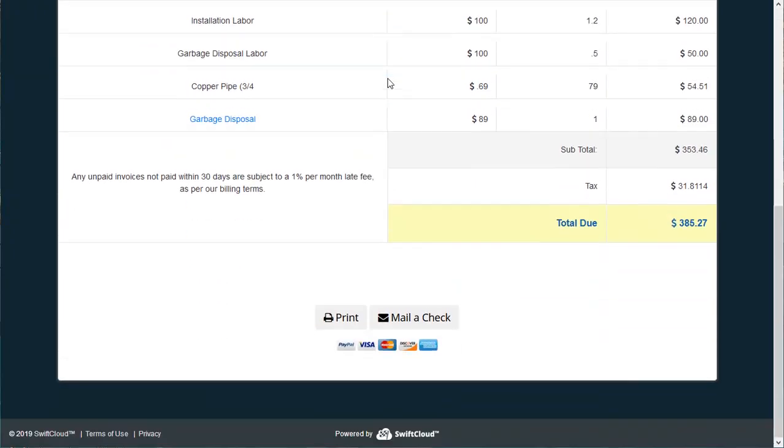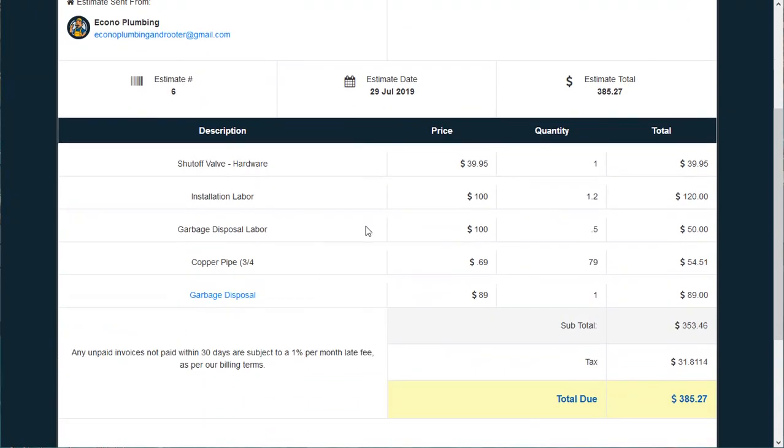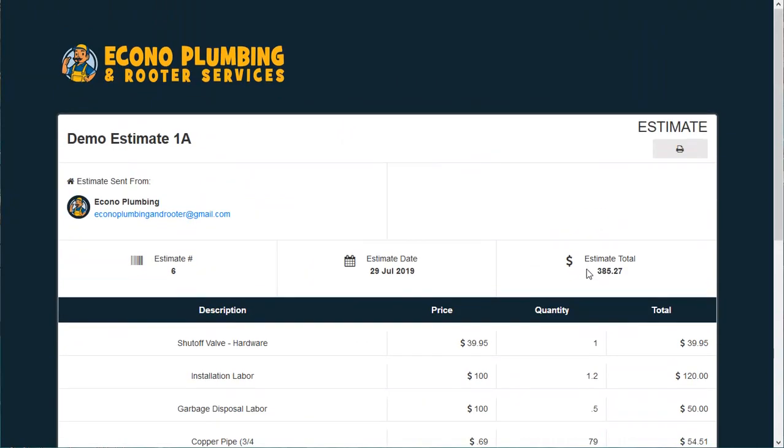if you've got something specific you want to do. So from the top, first things first, notice that this has a client's logo. In this case, I'm logged in as Econo Plumbing, a client who's going to be using this to create plumbing estimates. And some of these might be really large. There's really no limit to the number of rows you can have. So if you wanted to do a commercial plumbing installation that was $286,000, no problem. The system can handle it.